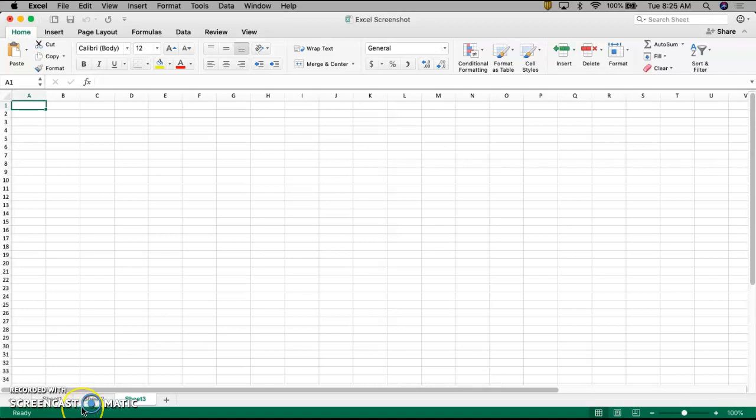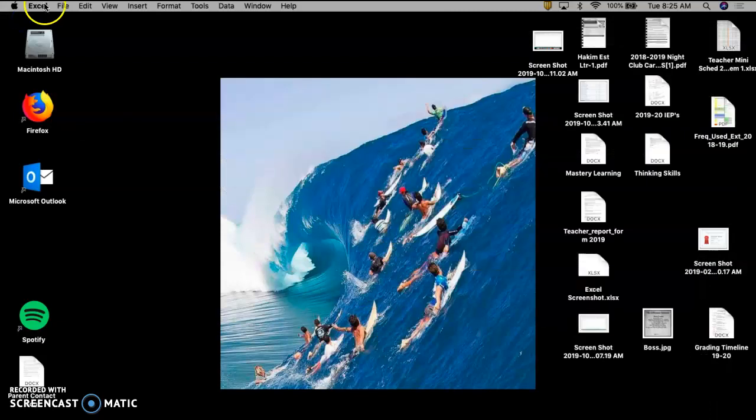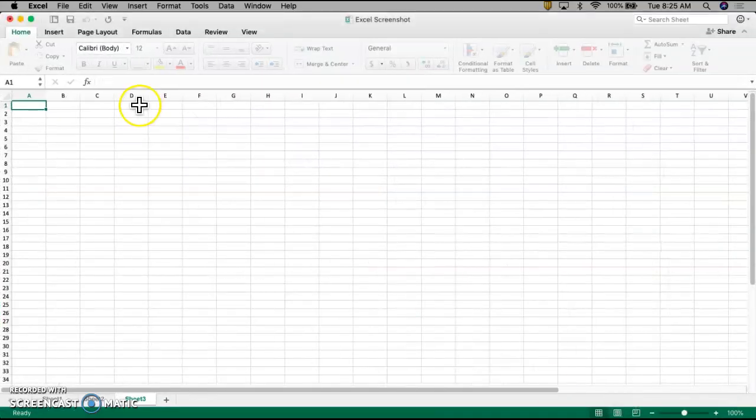All right, hey, so we're taking a screenshot to label the parts of Excel. So I don't know if you can see the top of my screen, but what you want to do is open up Excel, find it on your computer. So here I have it. And again, I don't know if you can see the menu bar at the top. But what you want to do is just do Shift, hold in Command, and hold in 5.